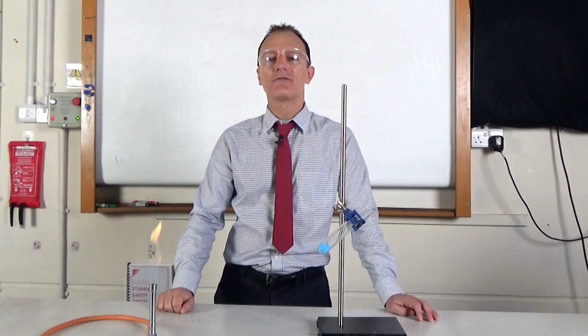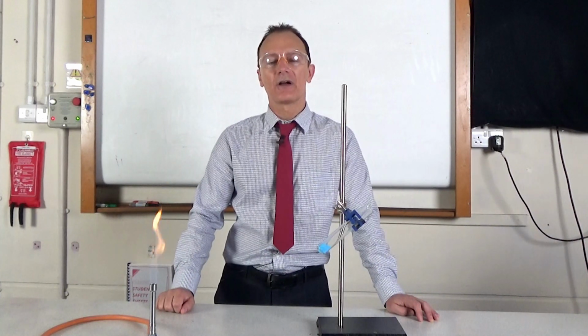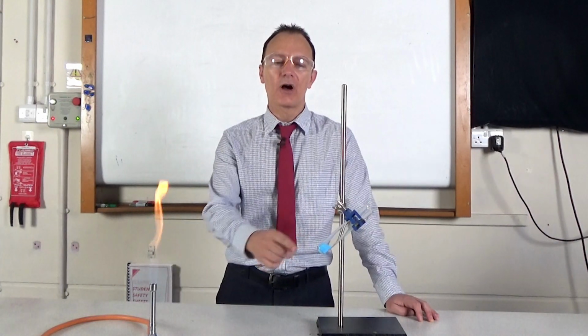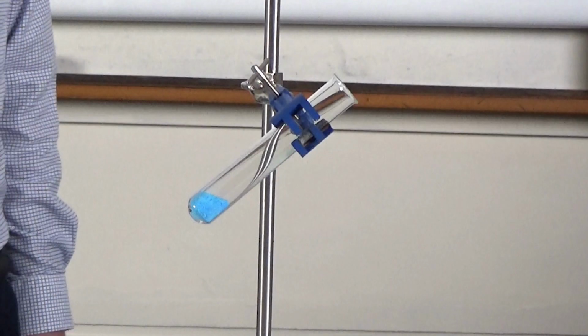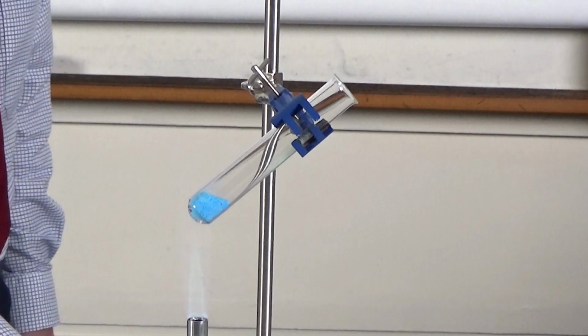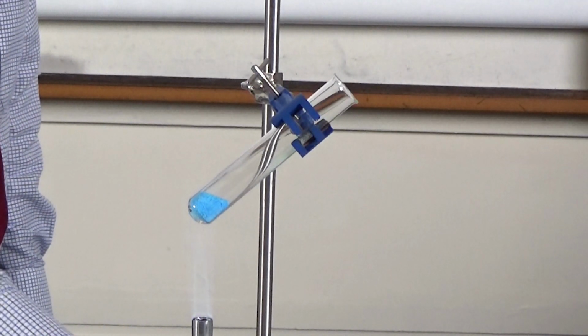The last part of the rates of reaction topic is all about reversible reactions, and I'm going to show you a reversible reaction now by heating up this blue copper sulfate. This will need heating for a few minutes, so I'll leave it going and then I'll speed up the video so you can see the effects of heat on this blue copper sulfate.